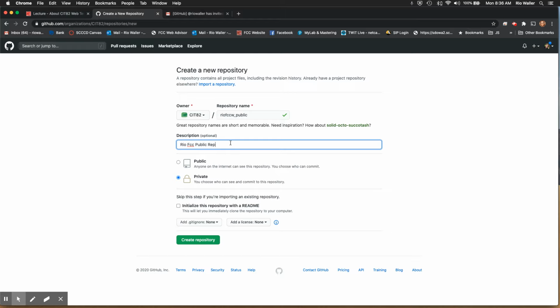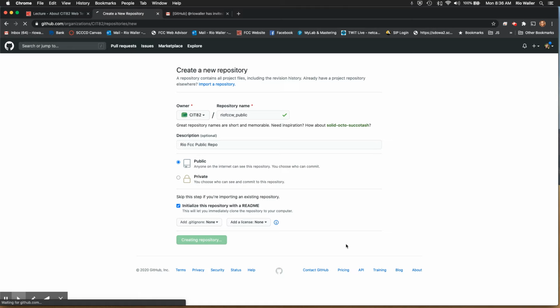Now, a repo is basically just a folder on the GitHub system that you're going to learn that you're going to use to post work. Okay, so in this case, we're going to click public, right? We're going to go ahead and initialize this. Again, we won't do these two yet, and we'll create it.